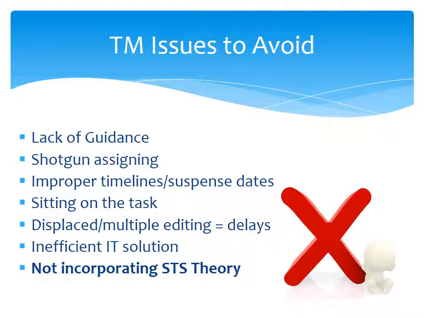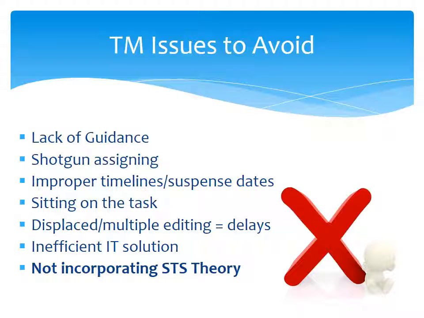Sometimes the best way to build something is to realize what to avoid. For task management tools, you need to avoid having a lack of guidance. Guidance is very critical. We'll talk about that a little bit later. Also, you need to avoid shotgun assigning, and that's basically just sending it out to everyone, not doing anything else about who it actually needs to go to, and make sure you're not creating a little bit of stress with people that have no idea what you're talking about, because it doesn't apply to them. Again, stress is always associated with timelines, especially when you have short suspenses or unrealistic suspenses.